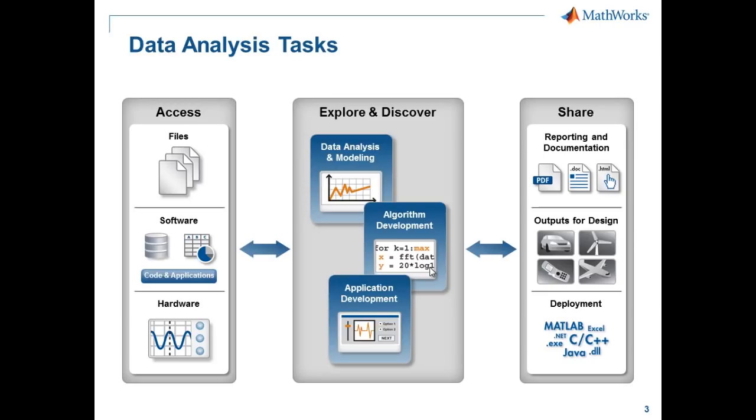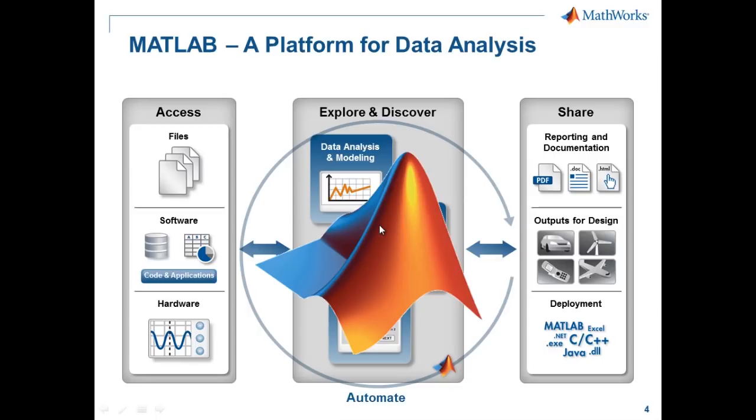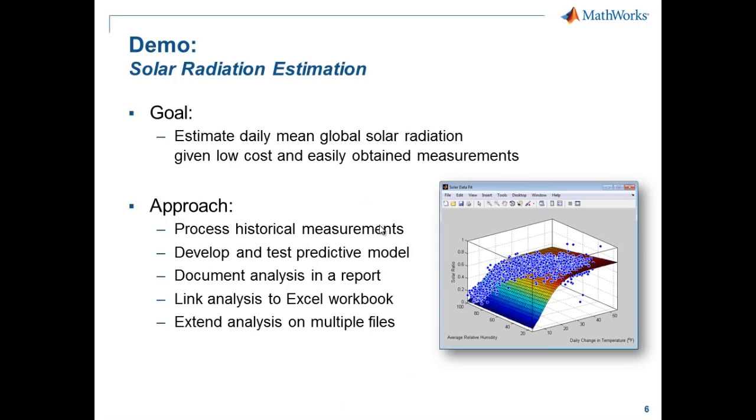So a key part we're going to talk about today is automation. How can we automate this entire process from start to finish, and also the individual tasks in between? So we'll be looking at MATLAB, how we can use it as a platform for data analysis. And the demonstration we're using to illustrate this is estimating solar radiation. So we'll be taking some raw data from Excel, bringing it into MATLAB, performing some processing on it, visualizing it, building a model out of it that we can make predictions with, documenting it in a report, and then linking our work back to our Excel workbook.